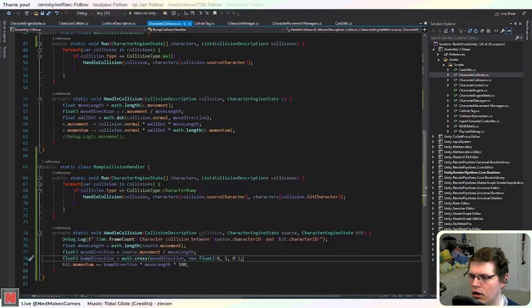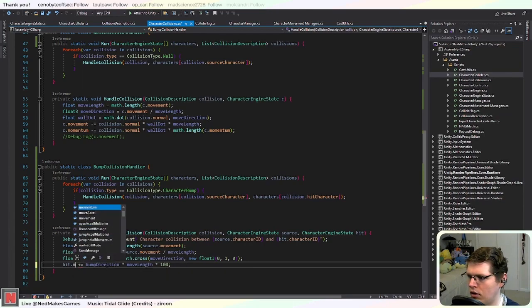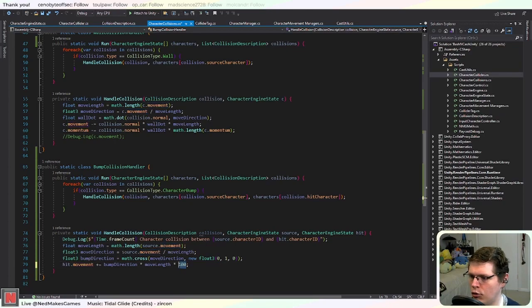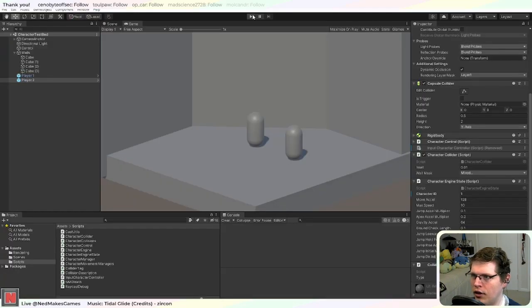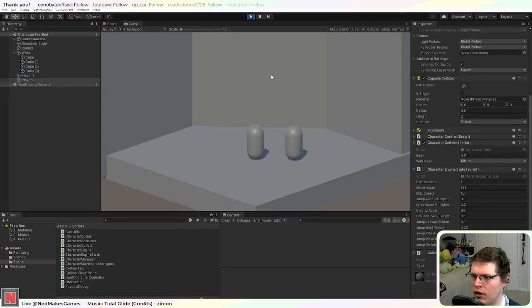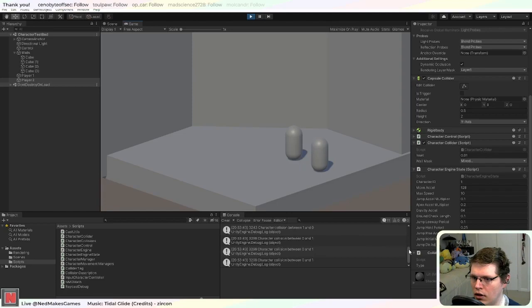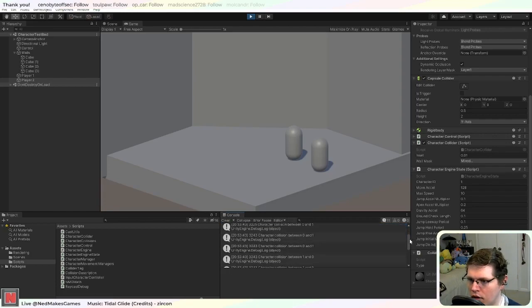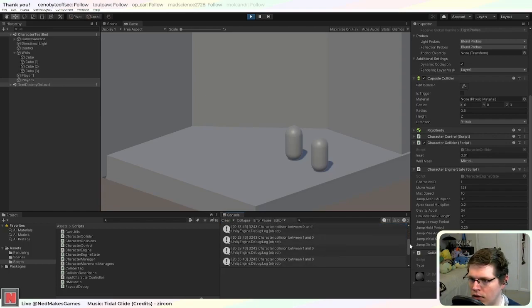Okay. So let's just change it back to the movement. I guess, yeah, I haven't really worked very much with 3D character controllers, so I think that's another reason why this has taken me a lot of experimentation. Okay, so on the same frame, yeah, there's 3 collisions. And then on the next frame, 0 and 1, 0, 1, 1 and 0.